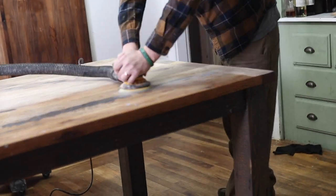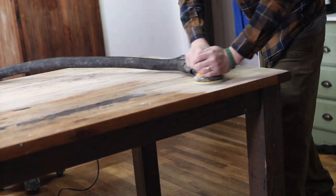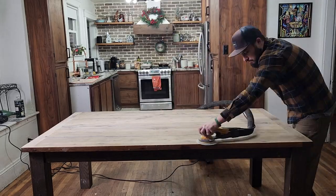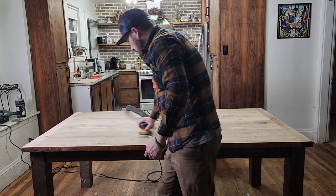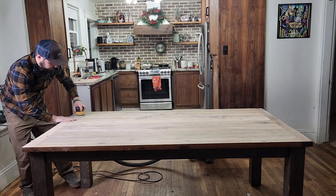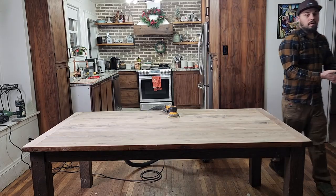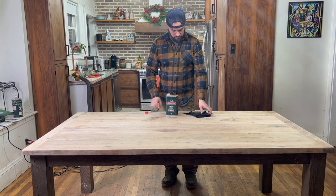I'm going back and forth with an 80-grit piece of sandpaper, because what I wanted to do here was make sure I started from scratch. I wanted to get the color off, because my wife and I decided we're going to put a new color on. So we're going to get all that wood filler and finish sanded off and make sure we start with a clean piece of wood. It maybe took about 20 minutes to do this. Then I switched over to 180-grit sandpaper, which is recommended by the finish company for how your wood should be prepped before applying finish.